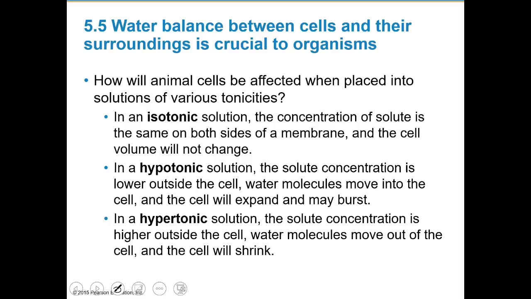So what happens when animal cells are placed in various solutions? An isotonic, by the way, iso should mean the same. So this is telling us that the concentration of solute is the same on both sides of the membrane, so cell volume will not change. This means it's equal. If here's my membrane, here we'll make a little cell. It's got a concentration of 4 things on the inside of the cell, and there's 4 things to the outside of the cell. It's sort of evenly spaced. It's not exactly the number of things, but you get the point.